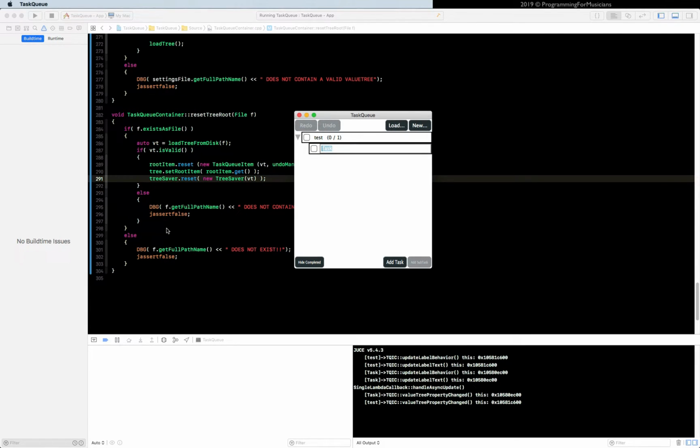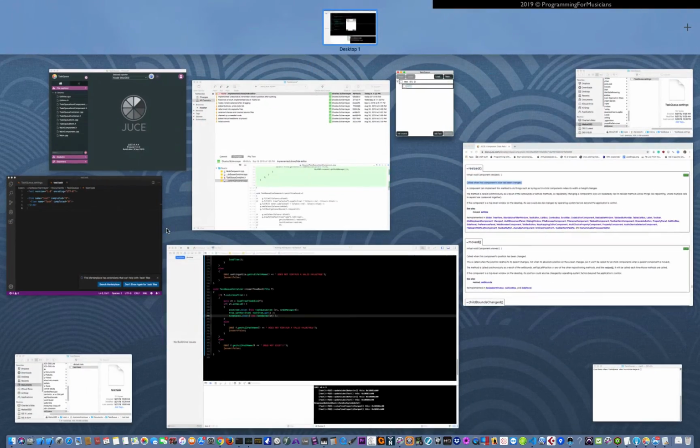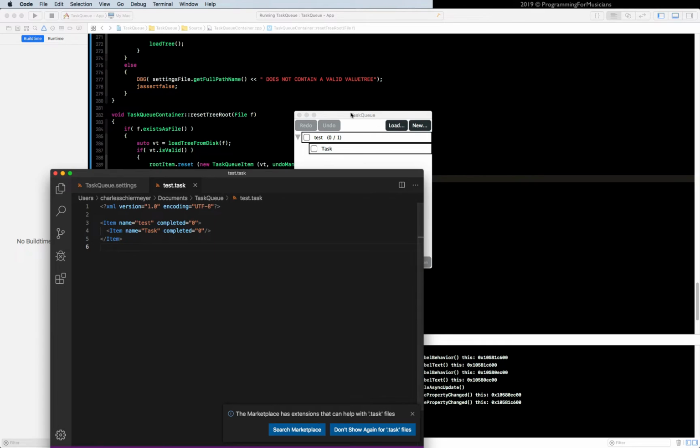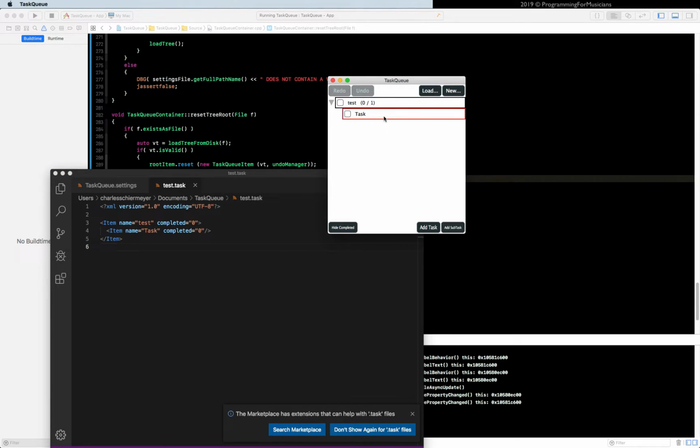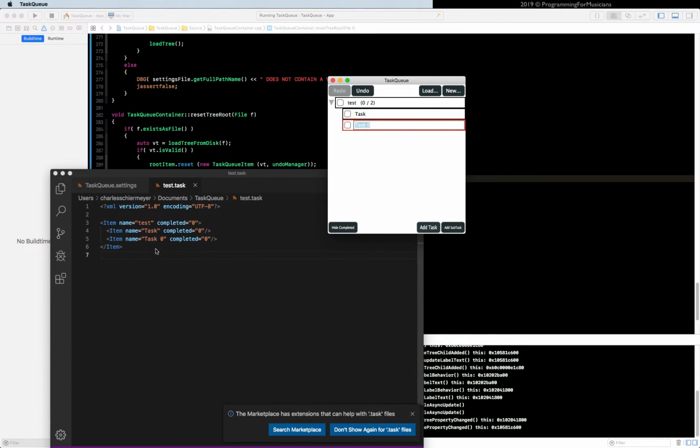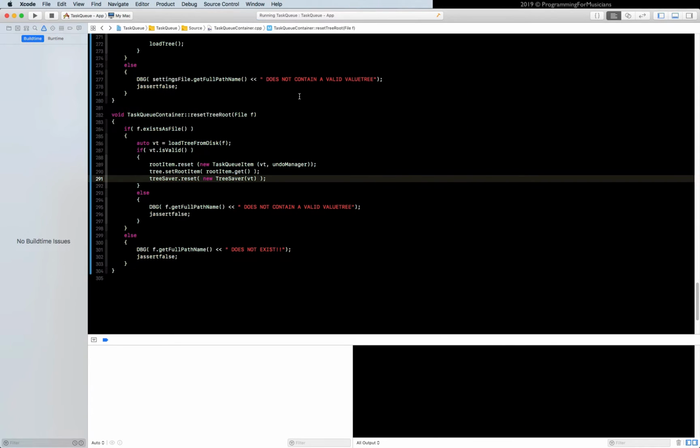Let's get our Visual Studio Code thing on screen. It's right here. And let's make a change. Let's just add another task. Ta-da! Look at that, that's awesome. Okay, rad. So now we can just quit and reopen, and that change will be there.